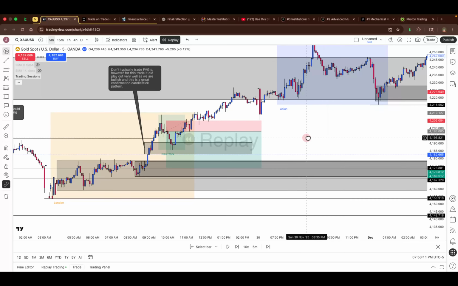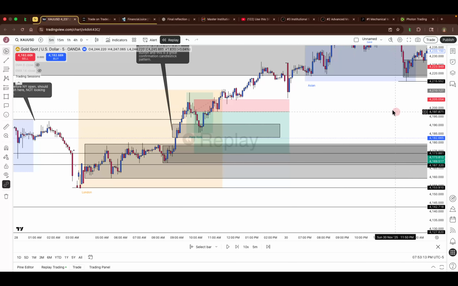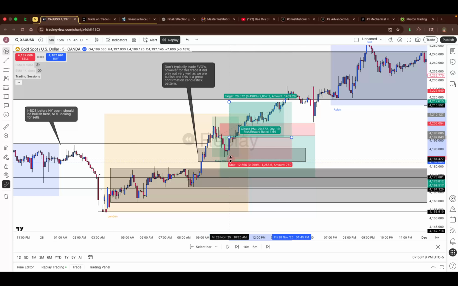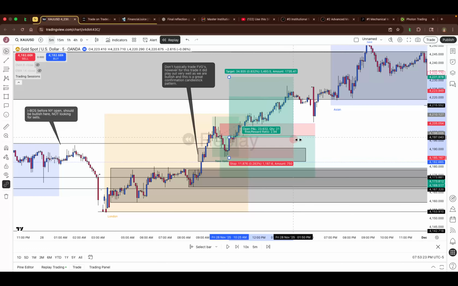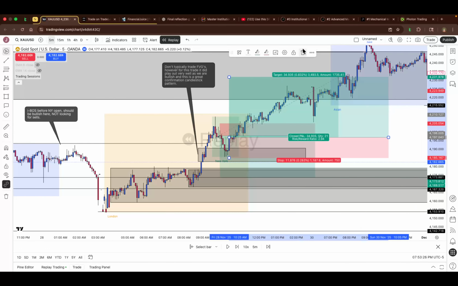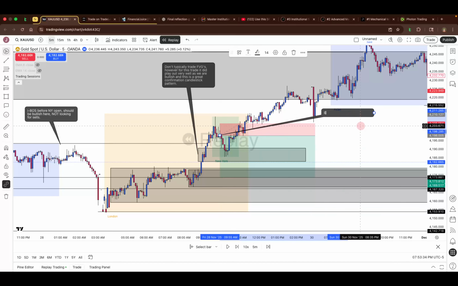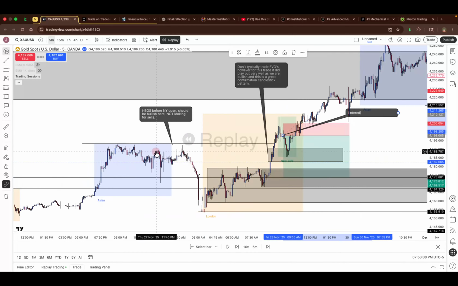So yeah, see the strong fair value gap. What should have been the trade I made should have been entering off of that confirmation candlestick right here, going for a 1 to 3, somewhere around here. That would have been the trade, right? Of course, fairy tale world. That didn't happen. So, entered here. I'm not too sure why I entered. I know why I entered now.